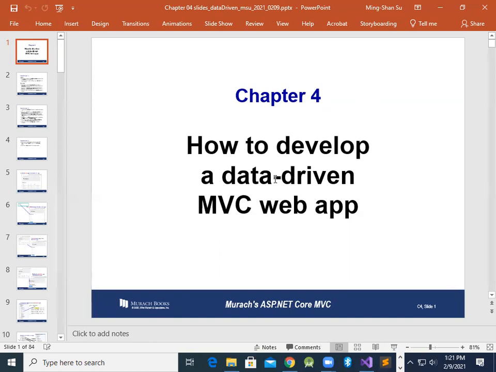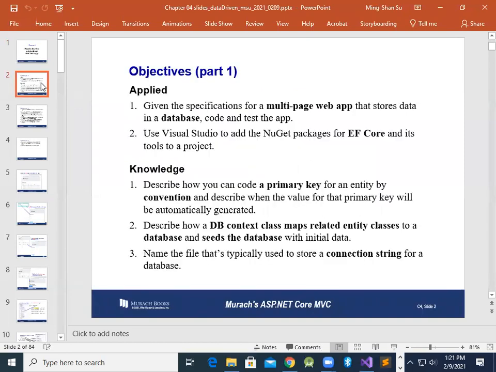Data-driven, you can think of it as database-driven. The objectives: over here you're going to learn some applied skills. Given the specifications for a multi-page web application that stores data in the database, and now you know what's going on with the database, right, you're going to code and test the web application.